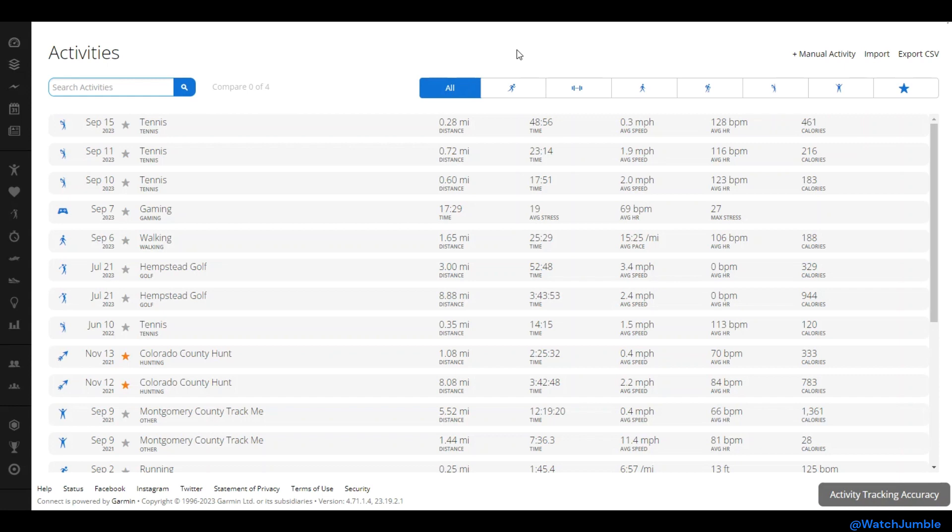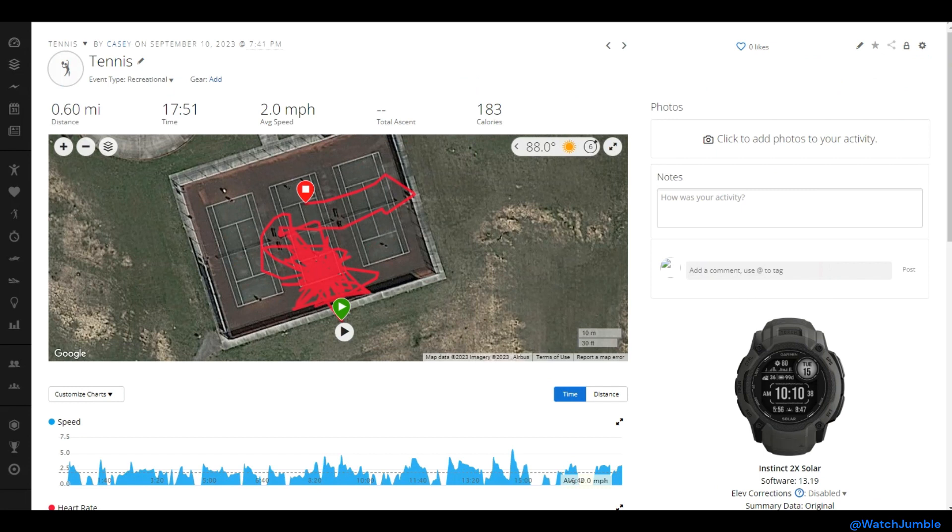Now I'm in my Garmin Connect account. Let's look at some activities that had this feature on and some that had it off. I've got a couple of different tennis activities here. If I click on this first one, we can see my map. You'll notice that tennis is not a great activity to have GPS turned on because you basically end up with a map that looks like this. GPS is another feature, just like record temperature, that you can turn off for a given activity. Up in the top right of the map, we can see a temperature value — this is the weather value from the day I did this activity, coming from your watch's connection to your cell phone, reading a weather forecast from the nearest weather station. It has nothing to do with the thermometer sensor on your watch.